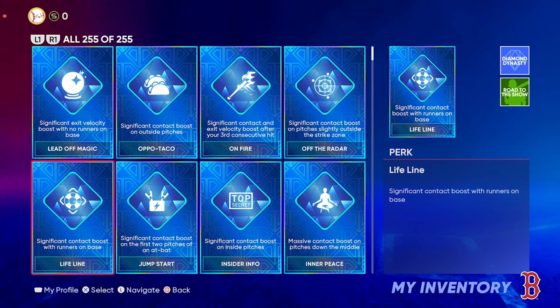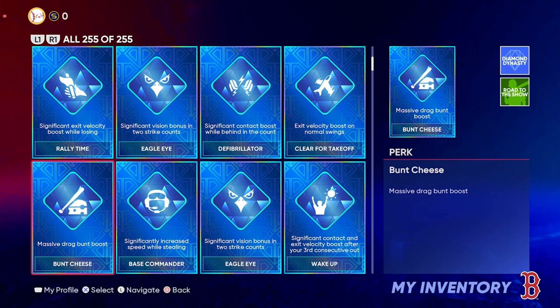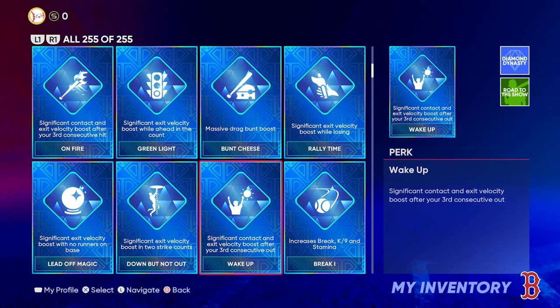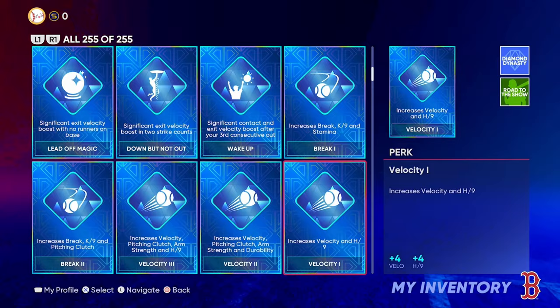And then what we've also done is we've added in dynamic perks. Dynamic perks are situational, and they give you a much bigger bonus, but only some of the time. So for example, let's say you're at bat, you're behind in the count. Well, we're going to give you a boost to your contact.